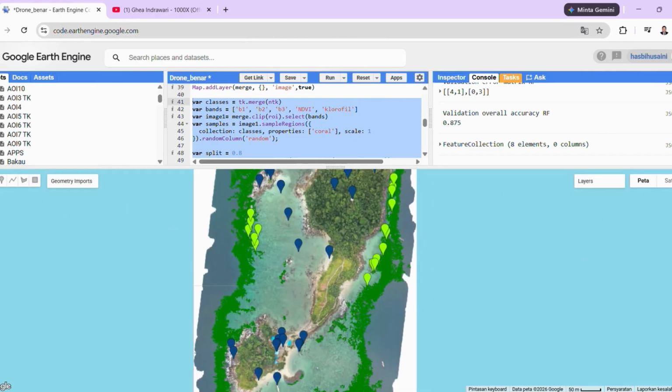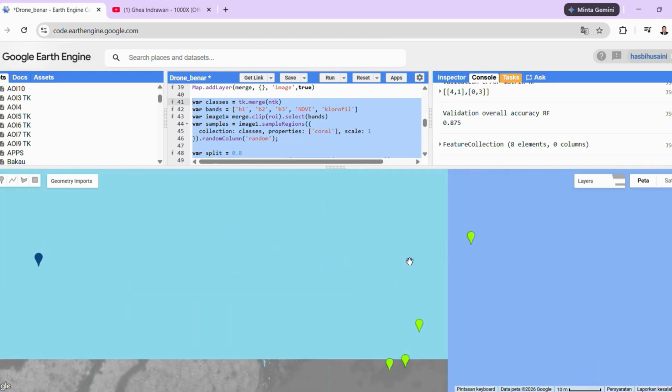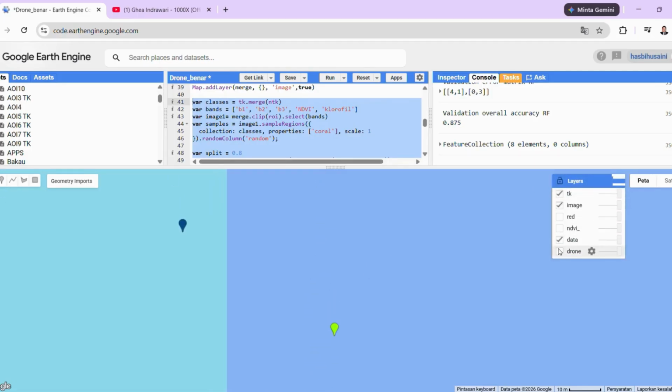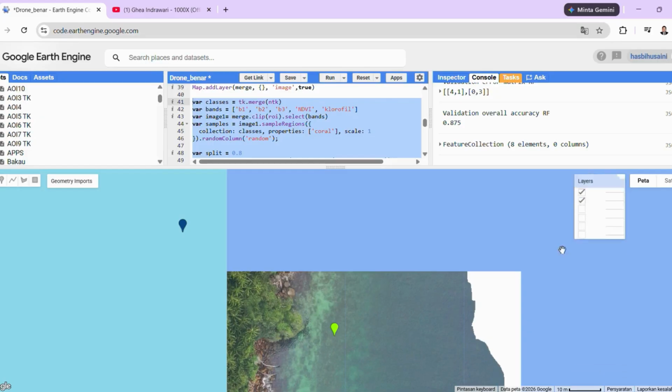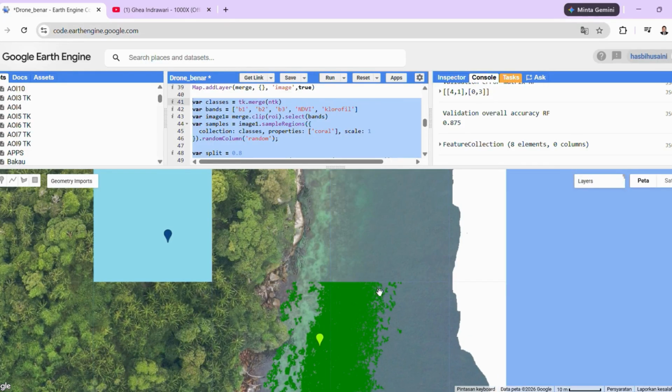So we can check like this. We just zoom in to a specific location on my image. It takes a minute maybe. Okay, I would like to check the data image.